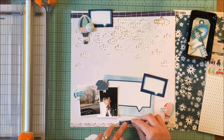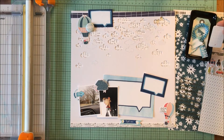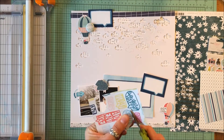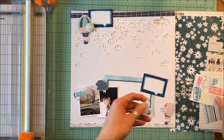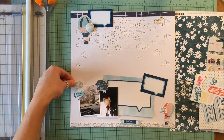I used some of the word stickers: one of them says 'right now' — that's the blue one down at the bottom — and then 'have courage,' which I end up putting across the picture, and the top one that goes at the top left says 'anything is possible.' They were all words that related to the story of Nicholas going and shadowing at high school for the first time.